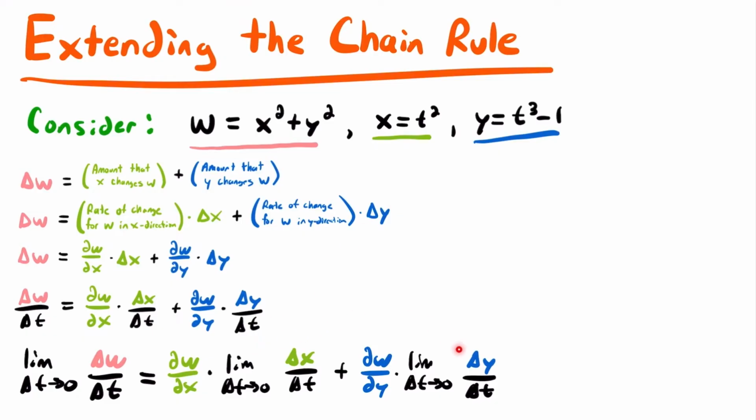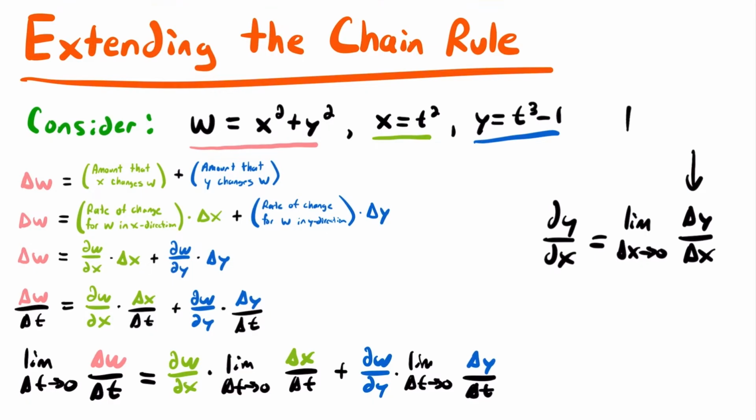The change in x and the change in y depends on the change in t. And if you take another look at these limits, they should look pretty familiar. What we have in each of these cases is actually the definition of a derivative, right? Remember dy dx for a single variable function, the derivative of y with respect to x, we would define that as the limit as delta x approaches zero of the change in y divided by the change in x, right? And we would define the change in y as f of x plus delta x minus f of x, or y of x plus delta x minus y of x. But either way, that is the definition of a derivative, specifically a derivative from calculus 1.